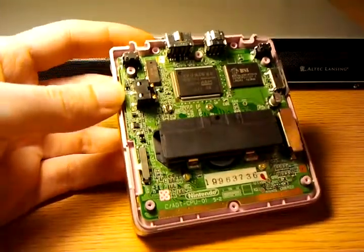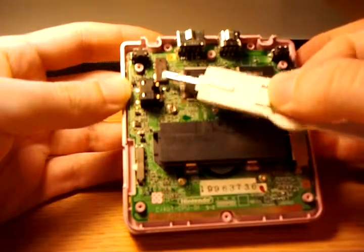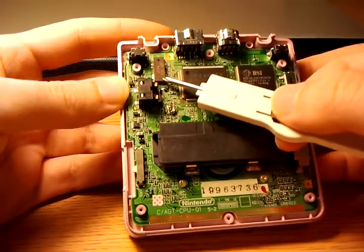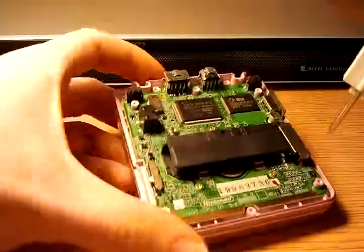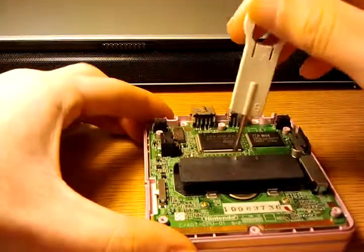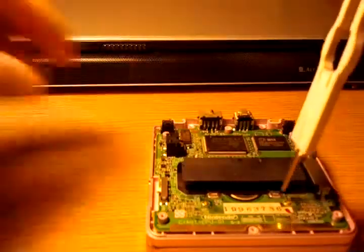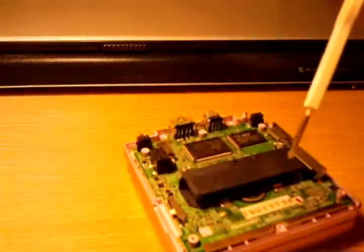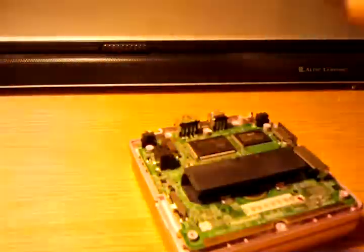Other than that, you've got your local clock here for the processor. You can actually overclock, and potentially underclock, by replacing this crystal right in there. There are three screws — one in the center and two below the cartridge slot — that we need to get access to using a flathead. These are easy with a fine-tipped Phillips screwdriver.